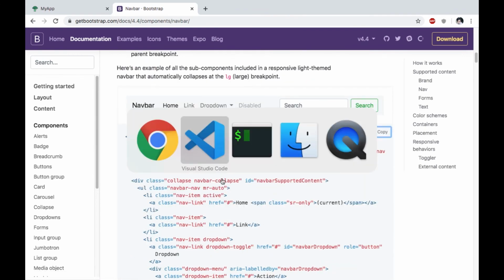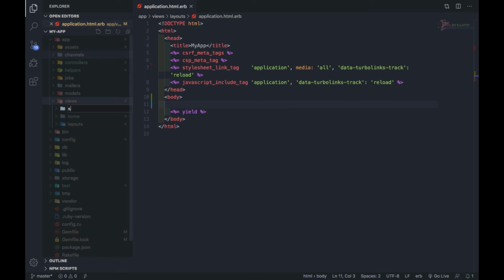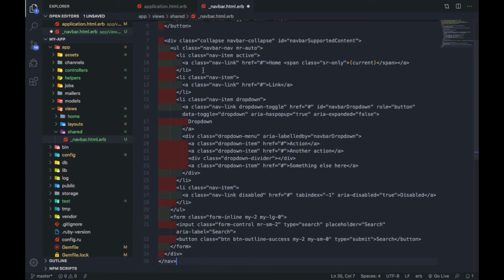So I'm going to copy all the snippets from here, and in my views directory I want to create a new folder called shared, and inside the folder I want to create a new file. This will be a partial file so that I can include it anywhere inside my application. So navbar.html.erb, and paste all the code here.